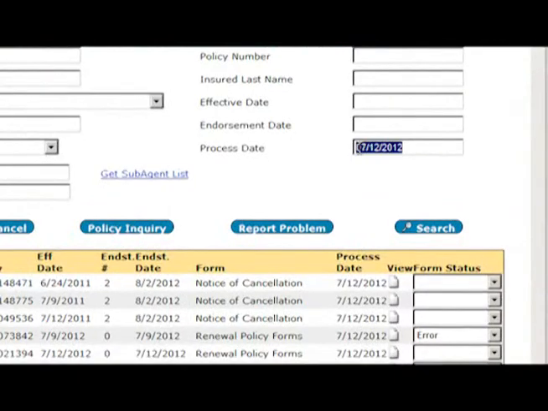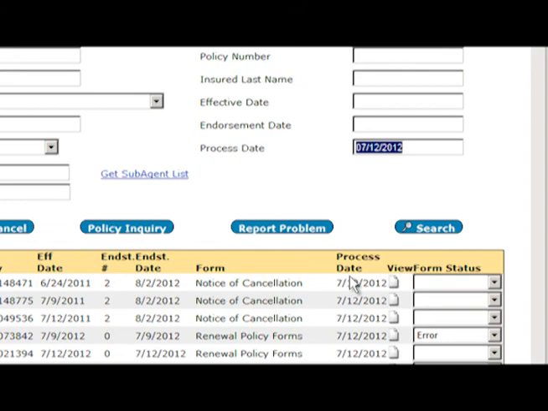So you would just, again, enter the policy process date, click on the search, and that advises you if there was any cancellations for your office, any policy forms for your office, any non-renewals for your office, and also you can retrieve questionnaires from the system as well as your insured's bills in the system that normally are not sent to your office.